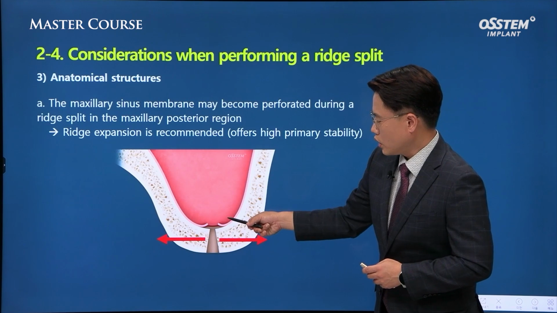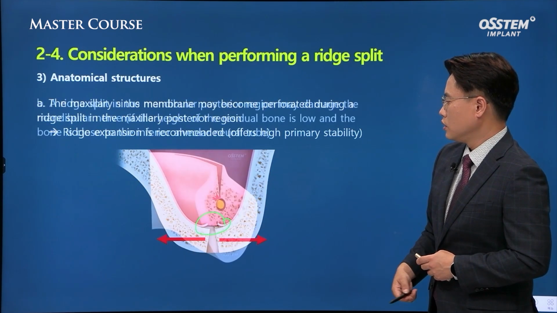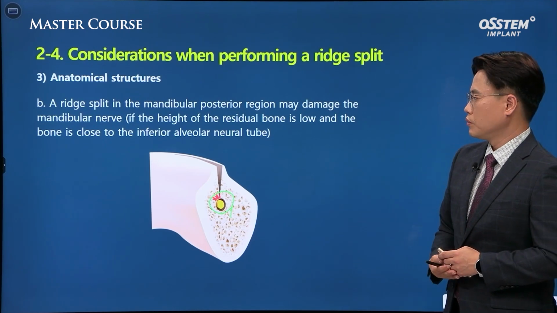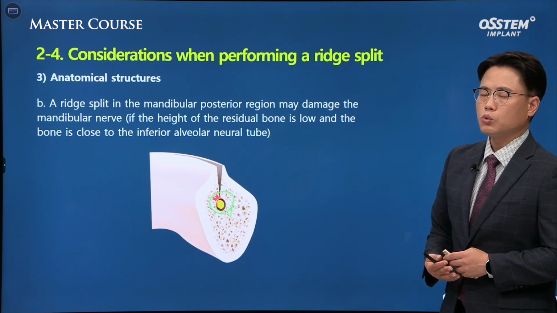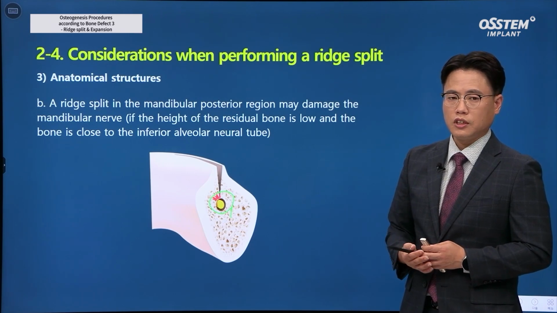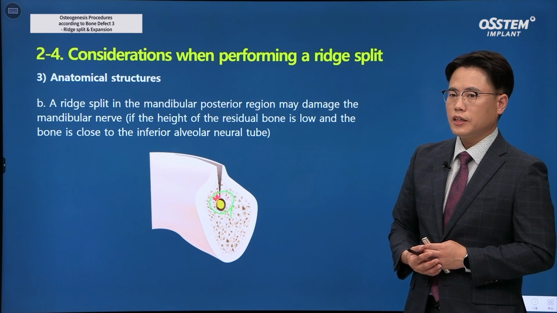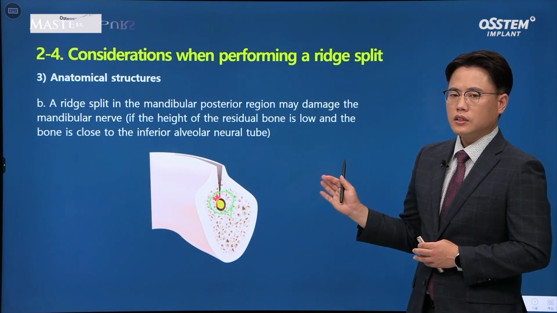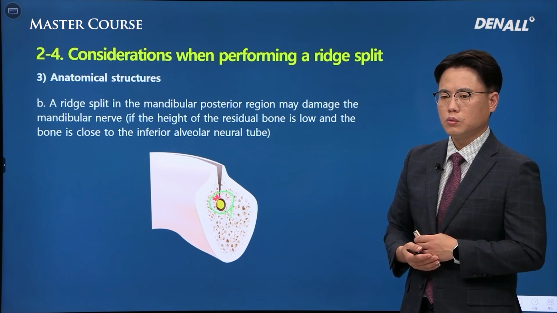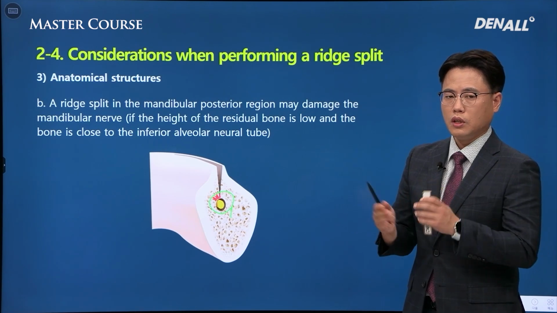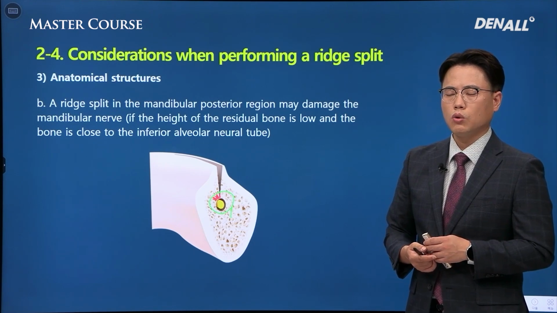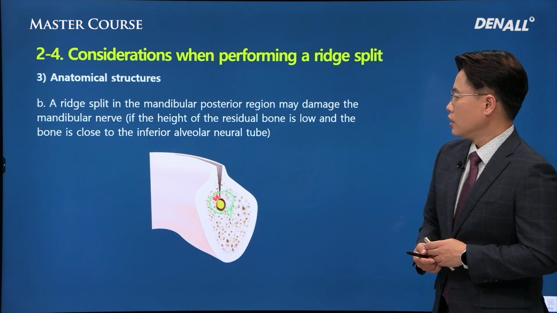Because it needs to be expanded, if there is sinus below or nerve, then it can be difficult to perform ridge split. In my case, I don't do ridge split a lot because there are many good methods to provide treatment, but if the case is right, I think I would be able to perform ridge split. In the case of upper anterior, there is no major anatomical structure, and the ridge has a distinctively wider base. Therefore, ridge split can be used to get good results.